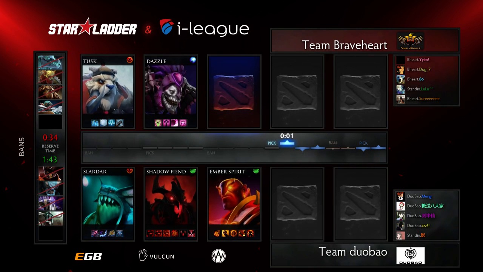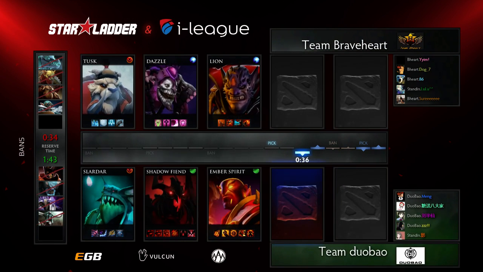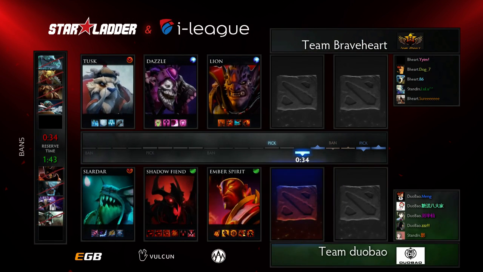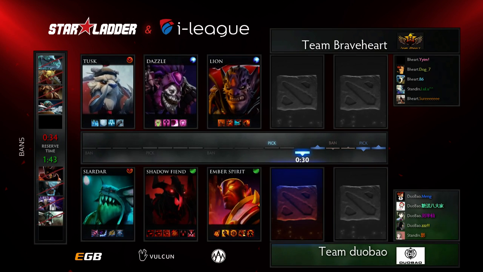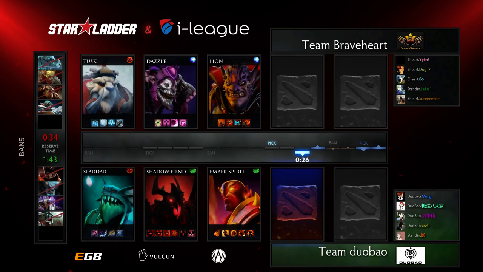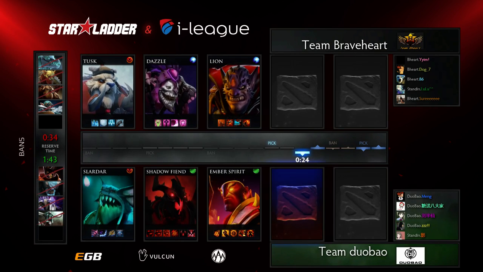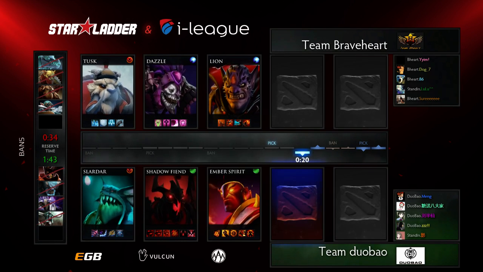Level 1 Tusk movements here from BraveHeart could be pretty strong. Just finding opportunities to move in aggressively, and you get a snowball or a spike, you'll probably find First Blood. First Blood will equal at least 1 bounty rune, if not 2. And you can see a lot of momentum swinging forward for BraveHeart. And maybe BraveHeart look to contest the Shadow Fiend's jungle this time.